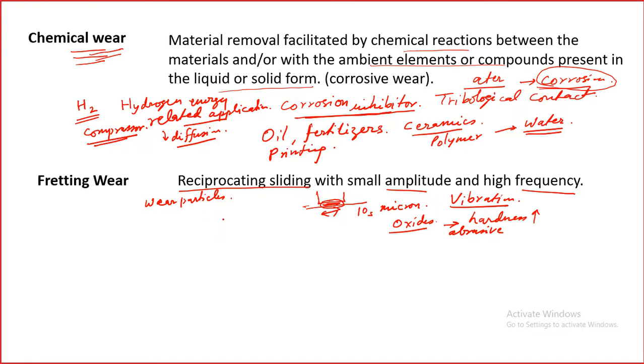And sometimes fretting wear can also happen in adhesive wear, where these two materials are adhering to each other. So because of high adhesion, fretting can also take place. In both ways, either by the wear particles or by the adhesive action, fretting wear can take place. So fretting wear can happen in flanges or couplings, keyways. These are the places where the movement is very small, and therefore fretting wear will take place.